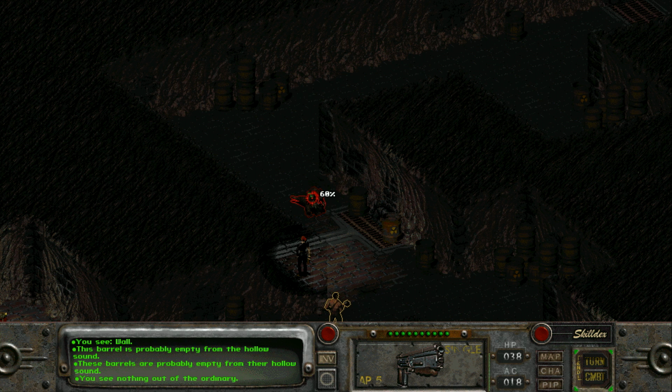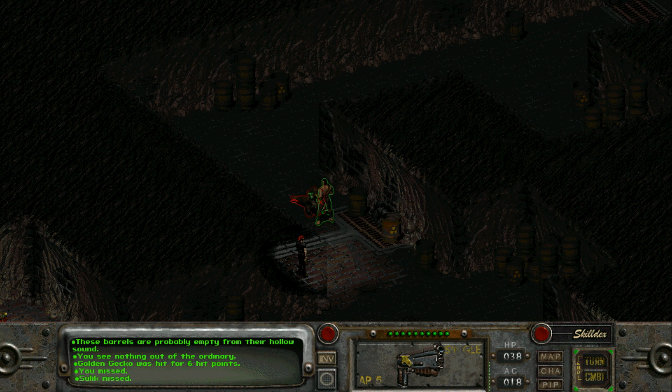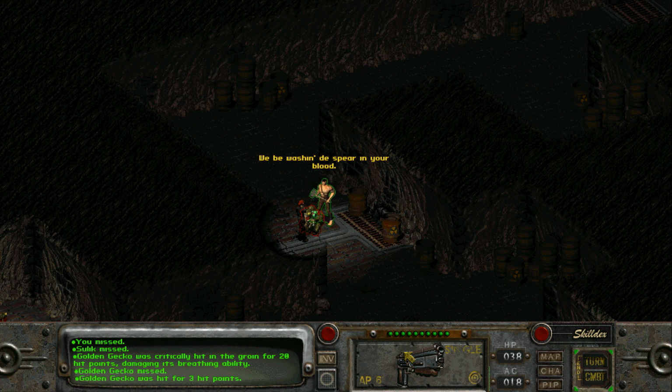Yeah, take a single shot, and 60%. Okay, that's a hit for 6. And that's a miss. Alright, you go in, hit him with a hammer. That's a miss, unfortunately, so that means he doesn't get to actually be knocked down. But what I can do is get just a little bit closer. Yeah, 1, 2, 3, 4, and then get right in for an aimed shot at him. And screw it, 60% of the groin! And that actually knocks you down. 20 hit points, damaging its breathing ability. And he missed me, gets hit for 3.